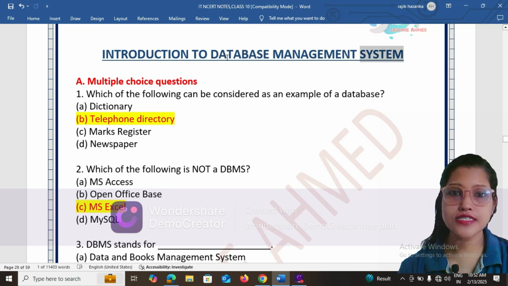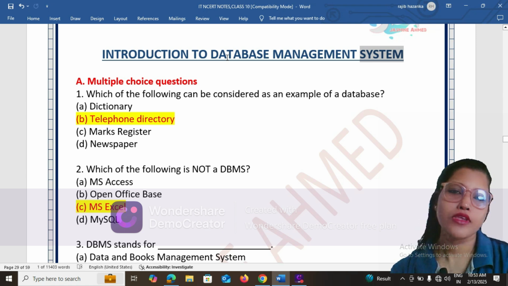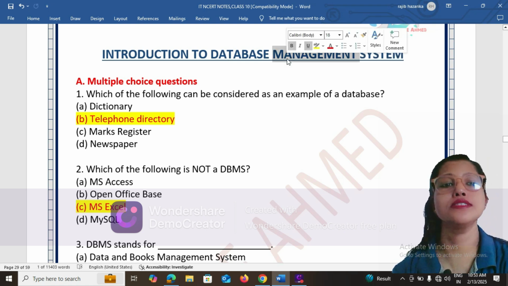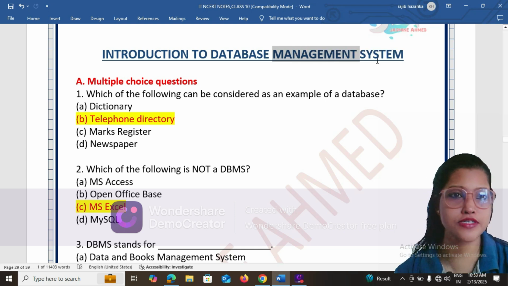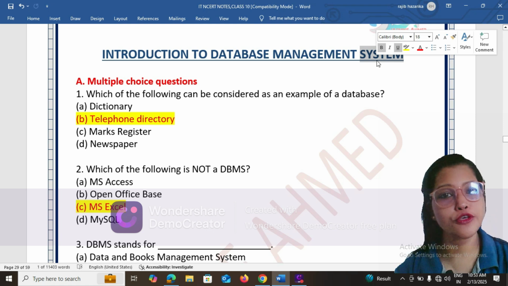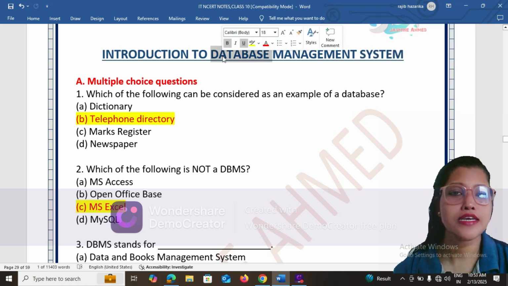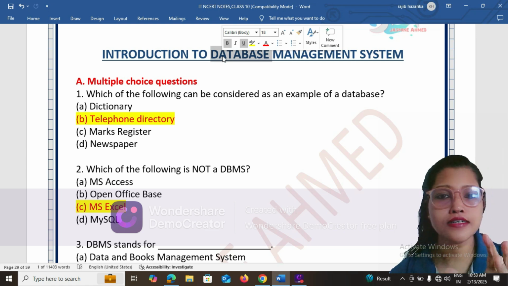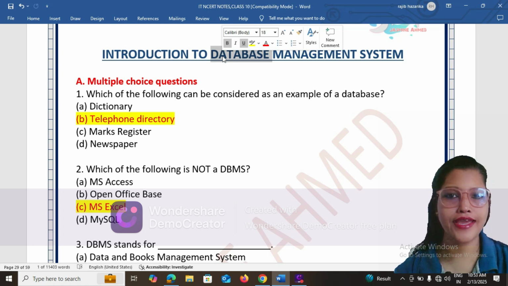So, what is a database? A collection of similar type of data that is used later on. And what is management? You are managing the data that is being stored and collected. What is system? System means the software that is used to store that information. So a database management system is a software that is used to collect similar type of data and store it, and whenever required it can be retrieved from the system, right?